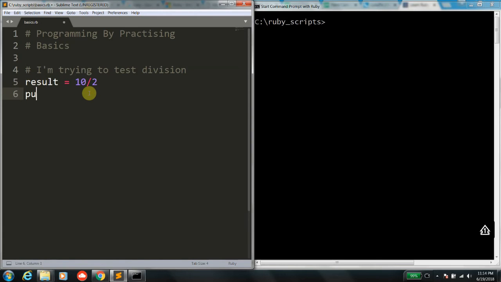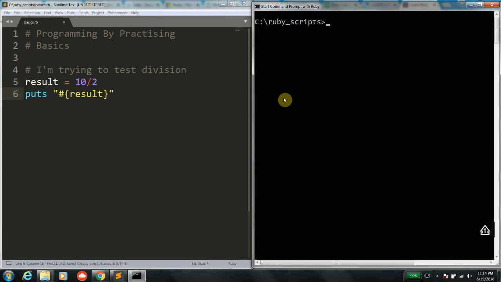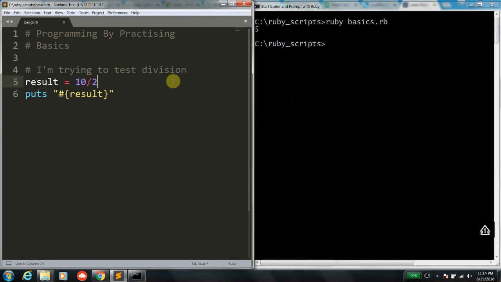Now here's a tidbit for you. Let's say I am trying to print this result. So it prints, ruby basics.rb, it printed 5, right? Now what if I give it 4?